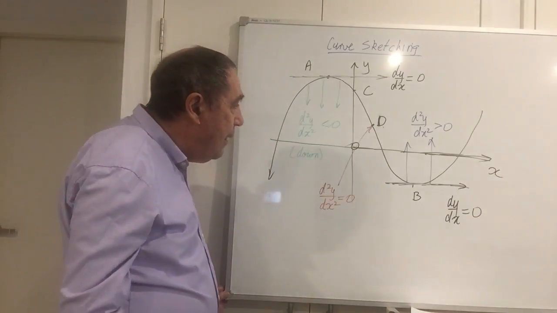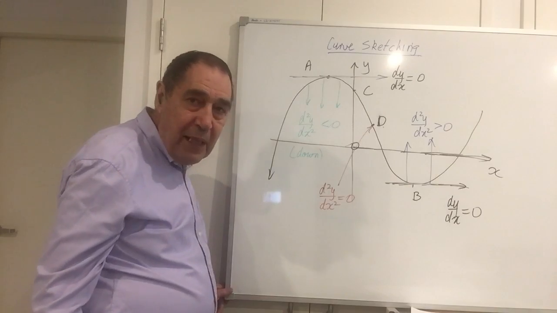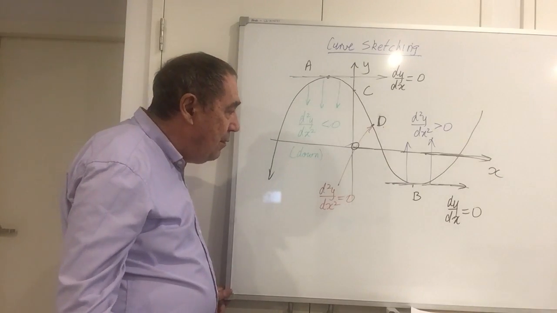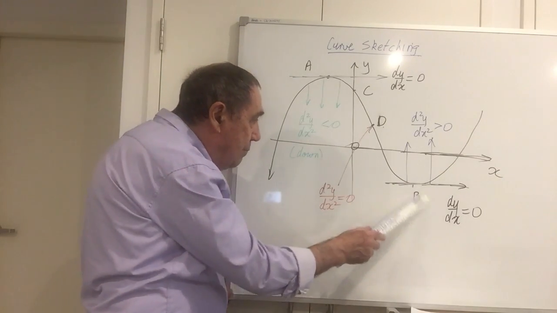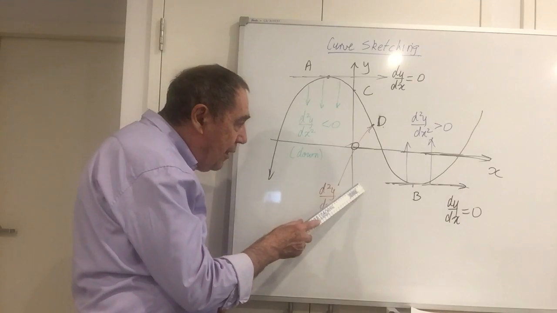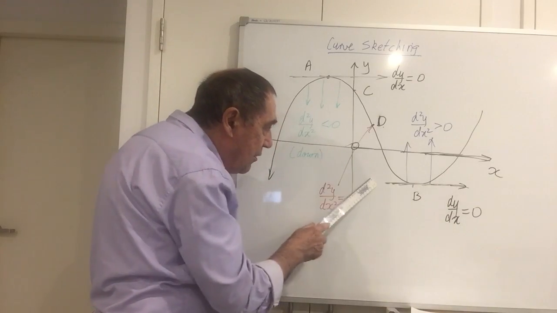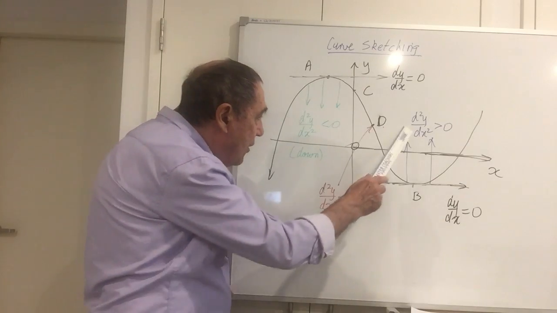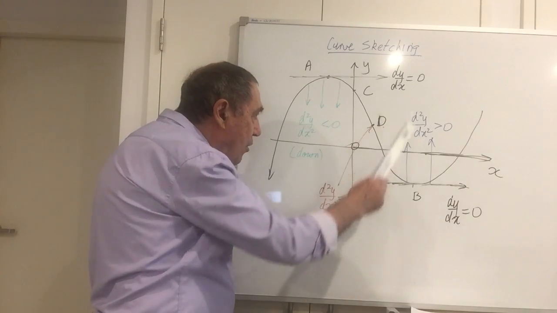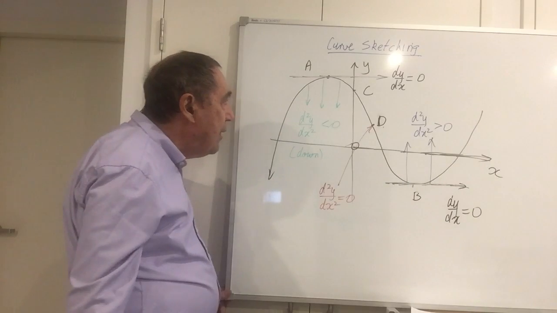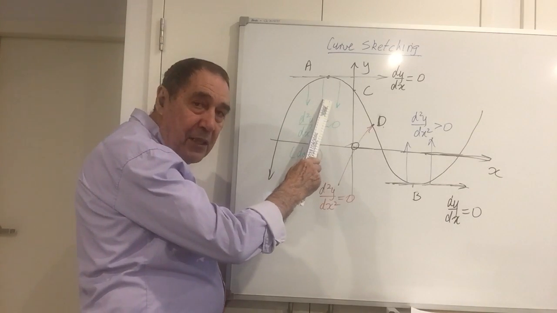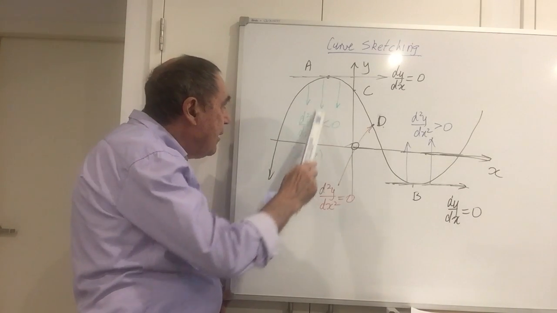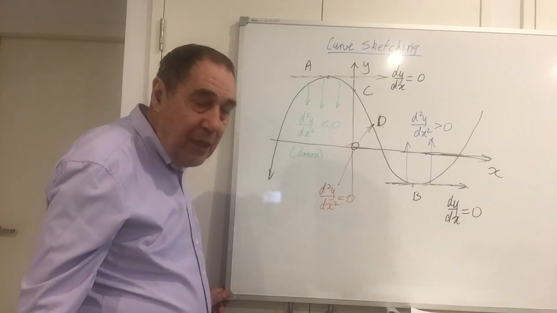And as an opposite to a relative maximum, we have a relative minimum, which is this point B. Over here, you'll notice that the derivative of the curve, the slope of the tangent, dy by dx, is 0, and the second derivative, because it's concave up, is greater than 0, whereas concave down over here for a maximum, the second derivative is less than 0.